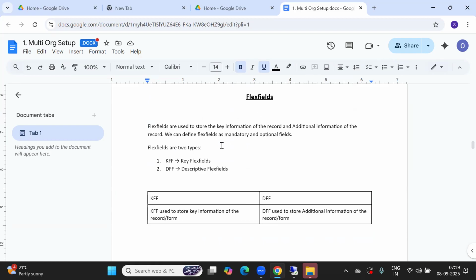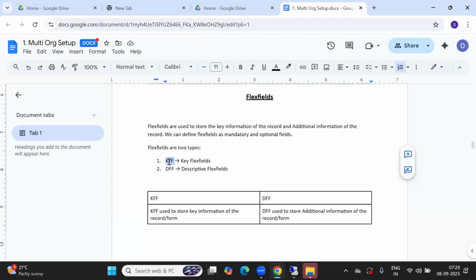In our Oracle application, we have KFF and DFF. KFF will store very key information about the records, and you can make that key information mandatory or optional. Wherever you see a descriptive flex field, it will store additional information.